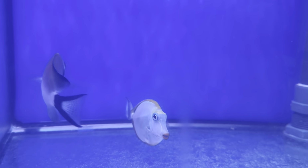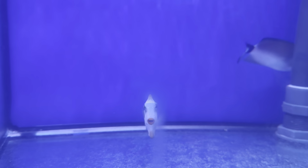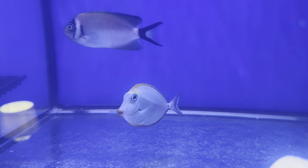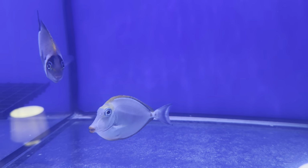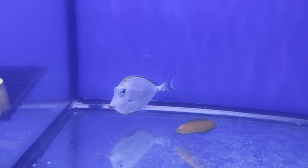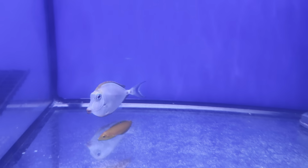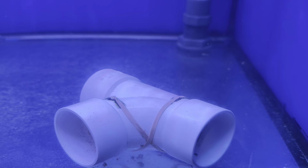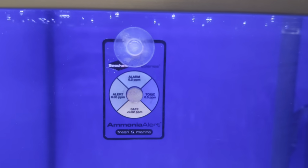I had a choice. Either I could try and plow through and see if I could get her to complete the quarantine and then fatten her up in the water box tank, or I could take her out of there, put her in here, give her as much food as she needs, because this tank gets fed 3 or 4 times a day, as well as she always has access. When I say always, I mean most of the time she has access to Nori on here, which you can see she's almost finished. Now, I keep an eye on the ammonia with this.